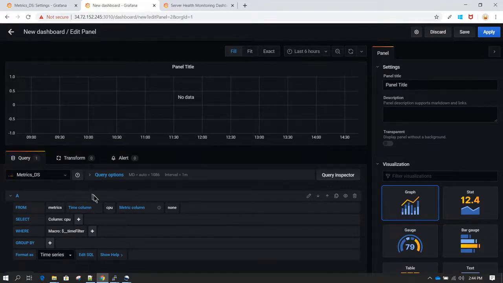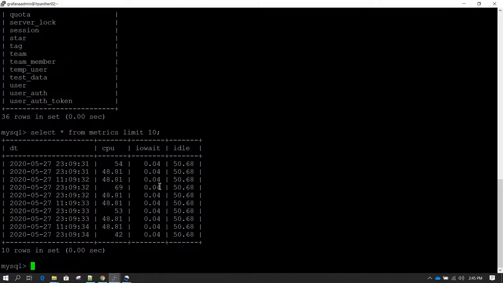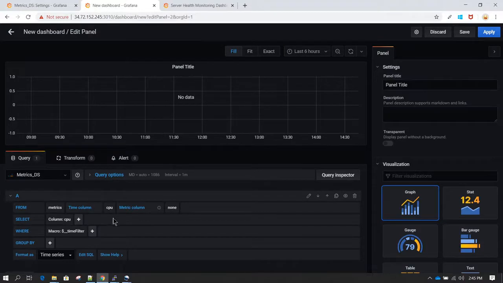The second thing we need to do is select a column which has a date time. One thing you need to remember about Grafana is that Grafana basically deals with time series kind of data sources, which are also called telemetry data sources. So basically all your data sources must have a column which has a date and time. In my case I already have a table with a column which has date time, and that column name is called dt.